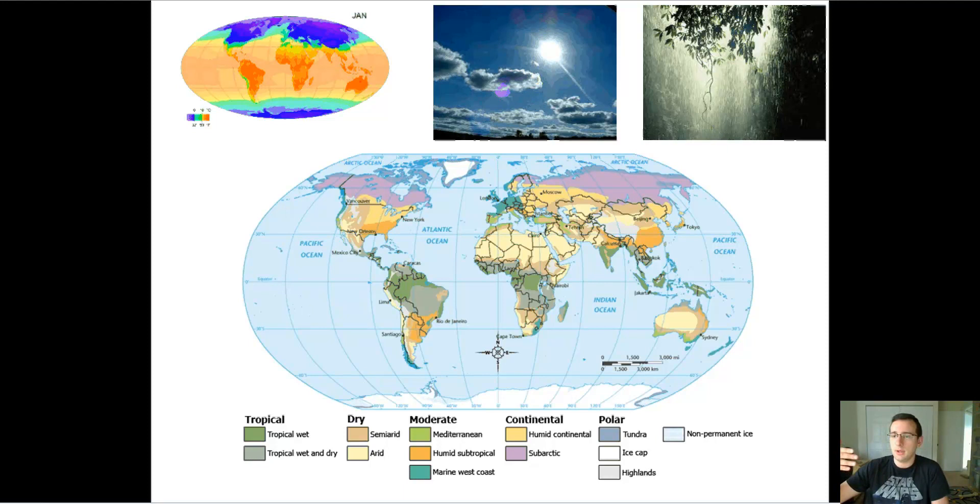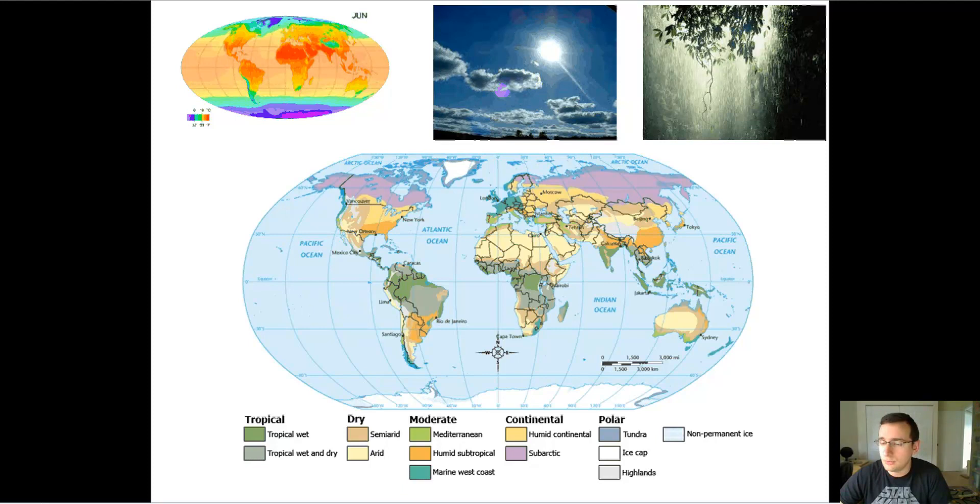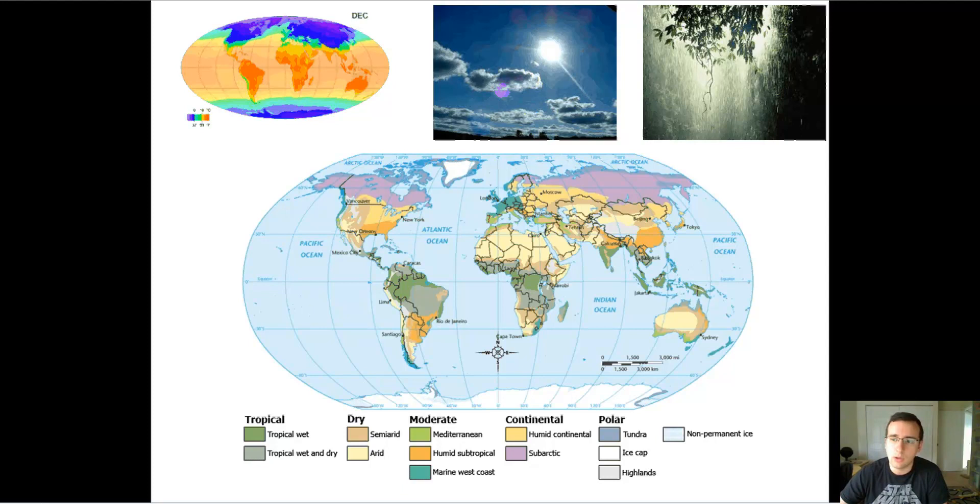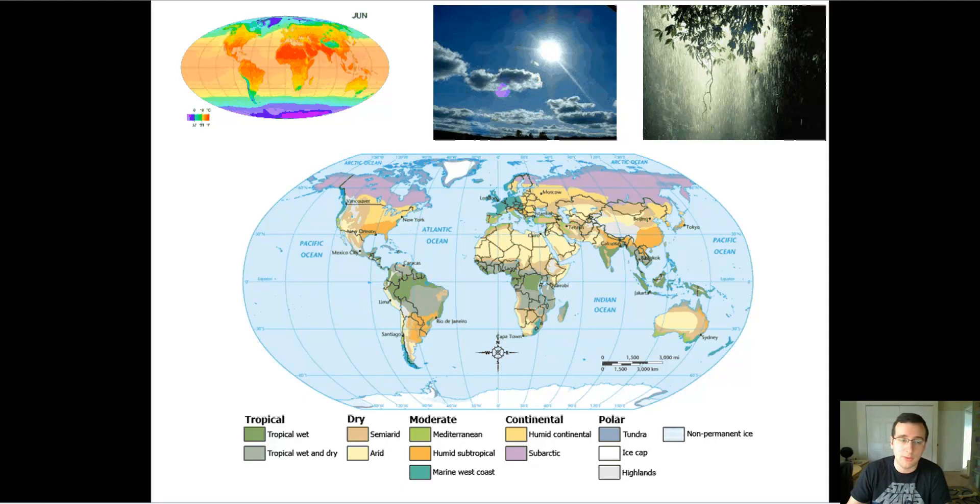When you're talking about that, you're talking about climate and weather. Climate is the conditions of a certain place over a long period of time, while weather is what happens at a certain moment. A sunny day or a rainy day, you're talking about weather. When you're talking about usually hot here, you're talking about climate.